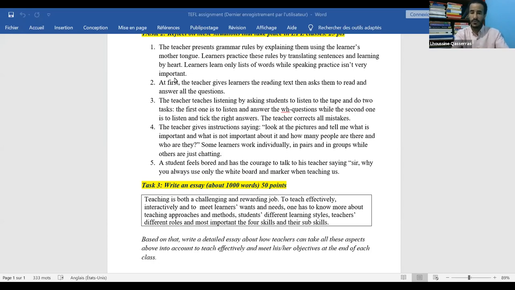If you think it's a good idea to record the video and share it on the WhatsApp group, and then we give you the feedback, or you can do it live online here. You see my point. You can do it online. I need your answers. What do you think? Do you want to do it online or do you record it?